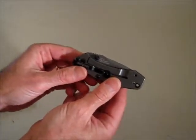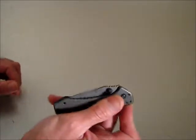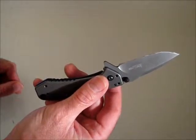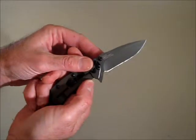All right, here we go with video number two. Today's knife is the Kershaw Cryo. Yes, a good old Kershaw. It is a fixed blade and it is an assisted opening knife. It's actually called the Cryo Assisted Opening Knife and it is the 1555TI. It is a Rick Hinderer design.